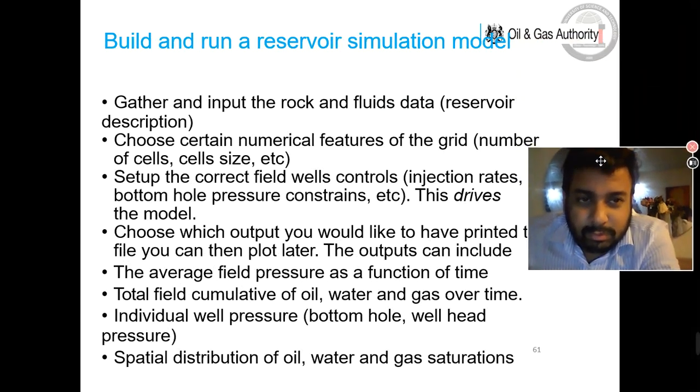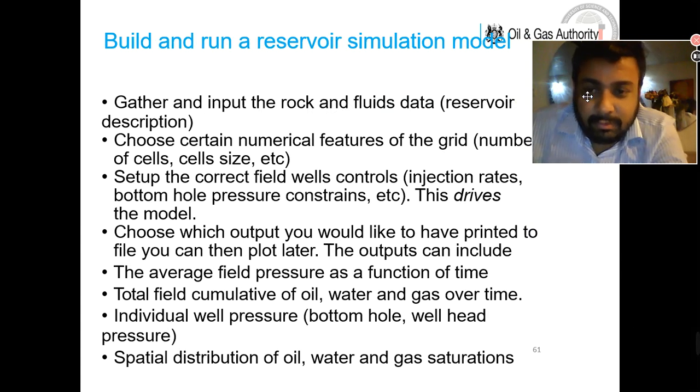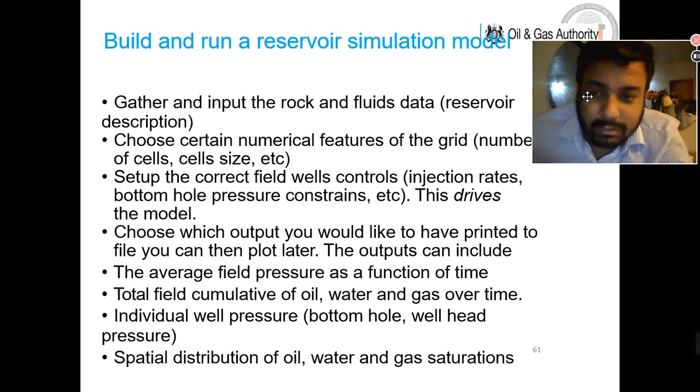So when we talk about the reservoir model, what do we do? We gather all our data. For example, you are working as a reservoir simulation engineer and the company has hired you. What will your assignment be? First, you will gather all the input data. You will have fluid and rock data, pressure and well test data, PLT production logging data, and completion data. You will have data from the geology, production, drilling, and logging departments, as well as PVT data. There will be a database where all this data is stored, and you will have access to it.